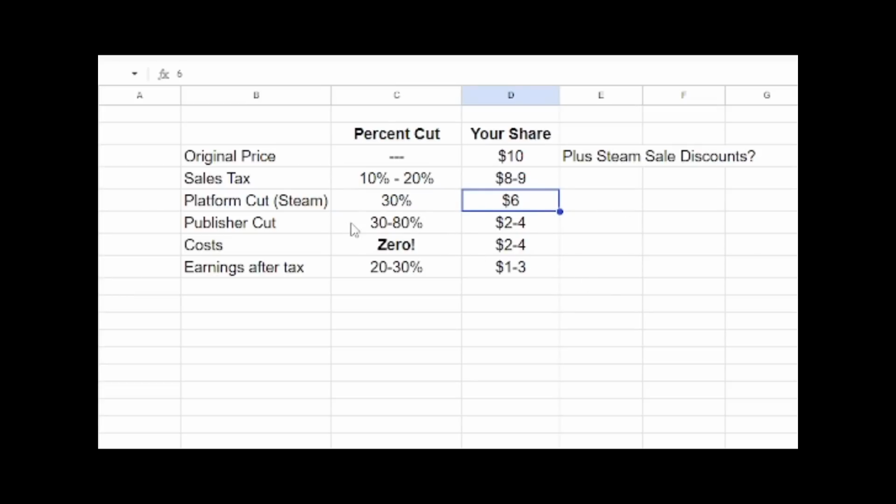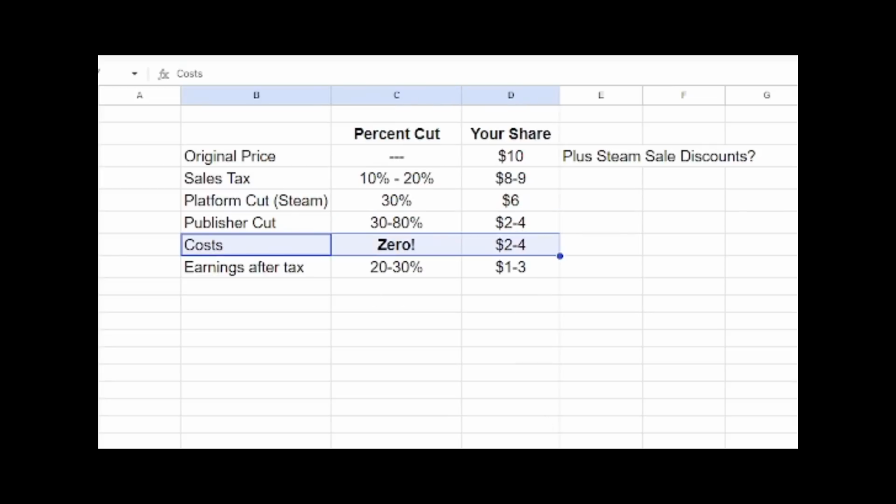And obviously not every game has a publisher, but a lot of them do, for the very simple reason that if you're a small indie developer, you're already juggling so many different jobs that having a publisher to do things like get reviews for the game, get it out there, and help market it is really helpful. So a lot of people have publishers, and they're going to take a cut which really varies depending on the games. There's a big margin of uncertainty here, but on the low end, maybe they just take a third. On the high end, maybe they take all the way up to 80% of your money. So let's just say somewhere between $2 and $4 is what's left over after your publisher has taken their cut.